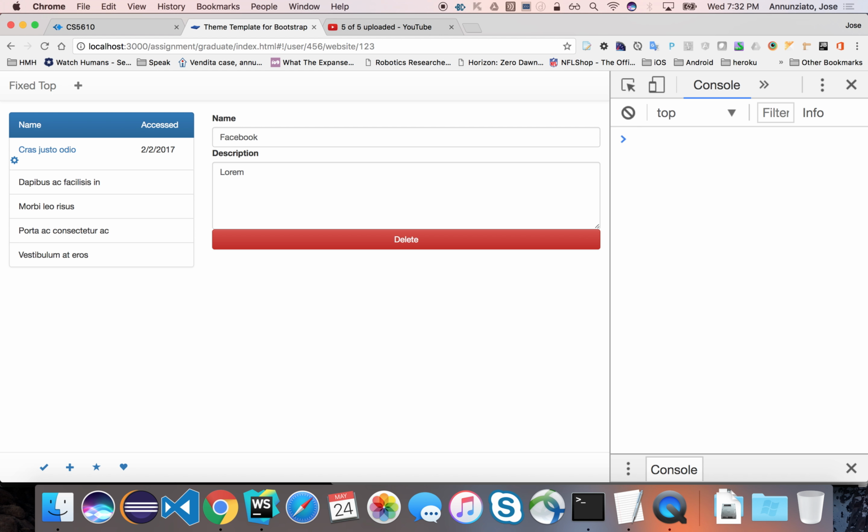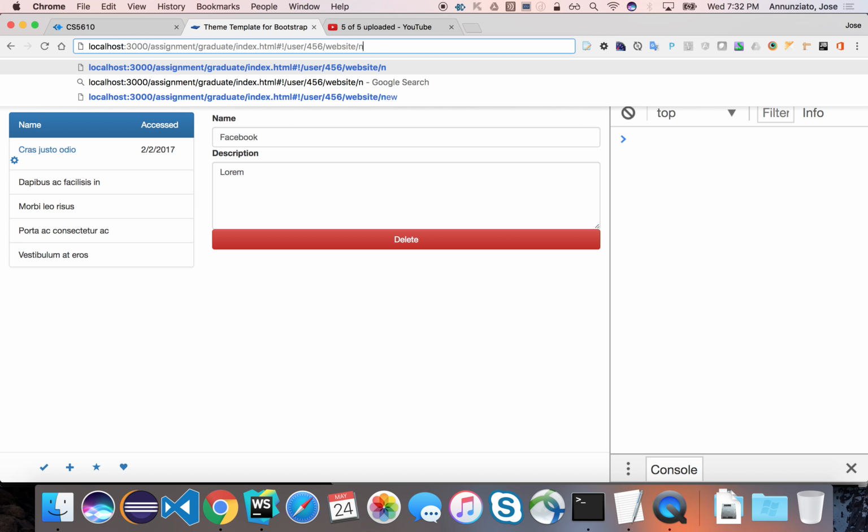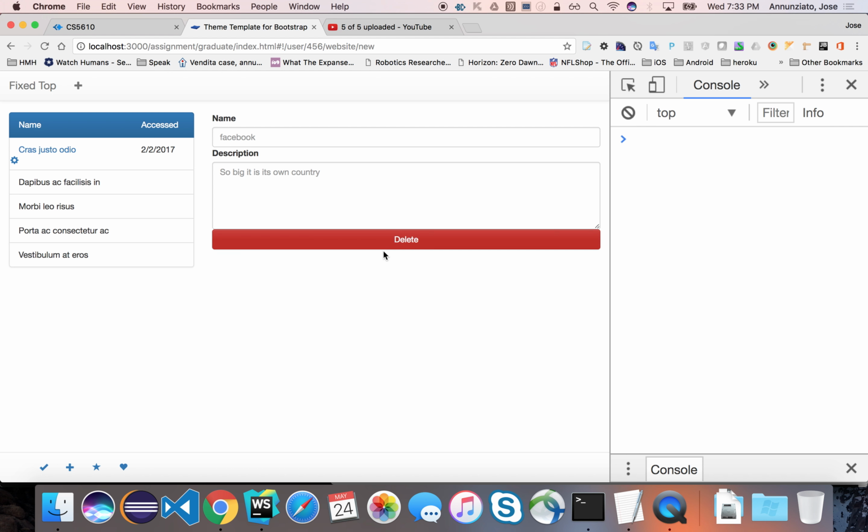And if you prefer to do that for the homework, that's fine. I won't penalize you. If you want to use the same template, it will have to be a little smart. So for instance, if this is new, you don't want to show the delete button. If the ID happens to be new, I won't show the delete button. Instead, I'll show the create button.